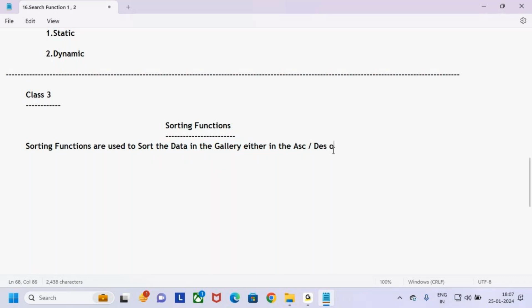Whenever you want to sort the data in the galleries, either in ascending order or in descending order, then in this case we can use these sorting functions.